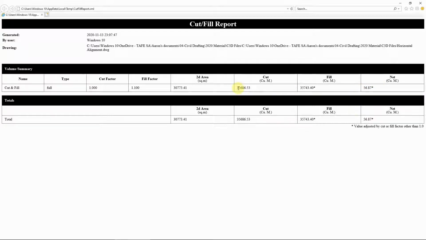So we've got an amount of 35,000 of cut, 35,000 of fill cubic meters, and the difference between them will be about 60 cubic meters. Okay, so usually we do desire to keep an extra amount of fill that we need for other applications, or we might desire to have an extra amount of cut because we have excess soil from a different location that we want to use in this particular project.